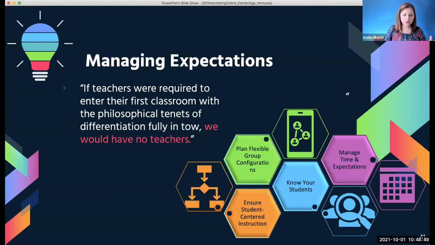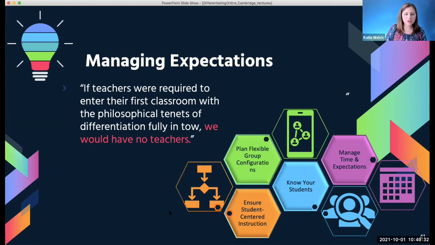And so it is unrealistic to expect that you're going to be able to go in and do all of this for every lesson, every time, in every way for every student. It's not going to happen. We would have no teachers. The past year and a half have been extremely challenging for teachers, right? And thank you for sticking through such a crazy time in education. I know your students appreciate all of the hoops you've jumped through to try to figure out how to teach, maybe in a new medium online or just in the midst of a lot of chaos. If you add a pandemic plus differentiation, yeah, it's a lot.